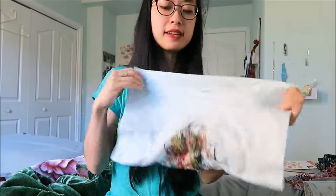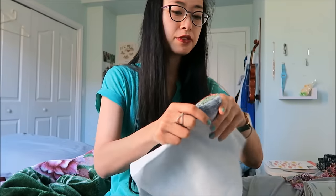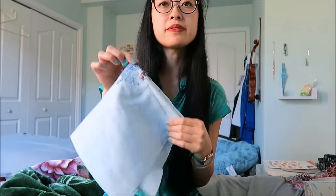So if you pretend that this was a blank sheet of cross stitch fabric, what I did at the beginning was that I would fold it in half and then in half again so that I would be able to find the center, assuming that this sheet is big enough for the whole cross stitch. So the center would be right here. So that's where I usually start.